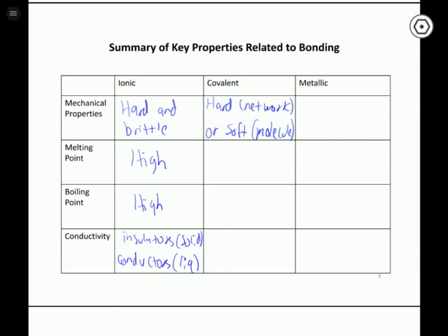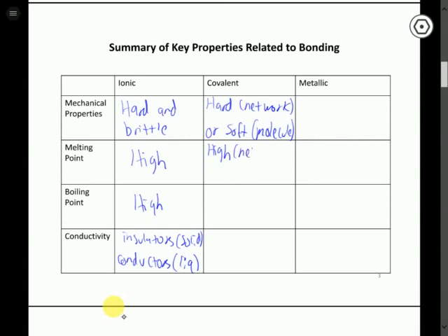And the same is true of the melting points and the boiling points. They can be either high or low. If you have a network compound which has strong covalent bonds extending in all directions, they're going to tend to have very high melting points. You have to put a lot of energy in to break those bonds and melt the substance to release the atoms from each other. But if it's a molecular compound, they have low melting points because, again, there's weak forces holding them together. So it really depends in these types of compounds. Boiling point follows the same trend always, so we don't have to really talk about that separately.